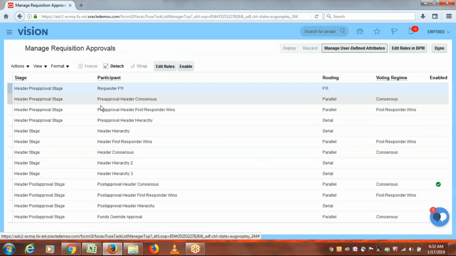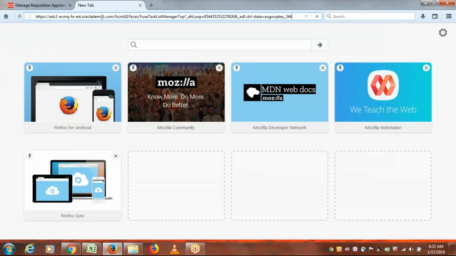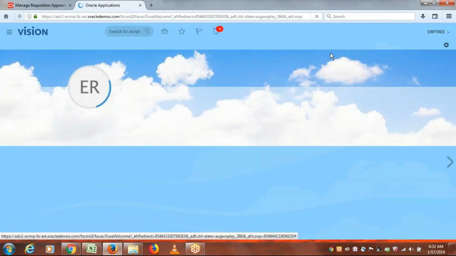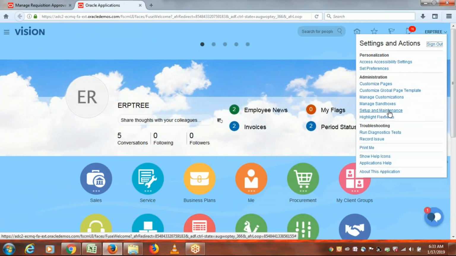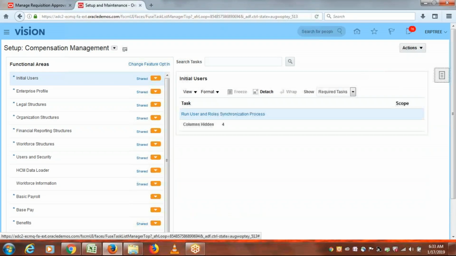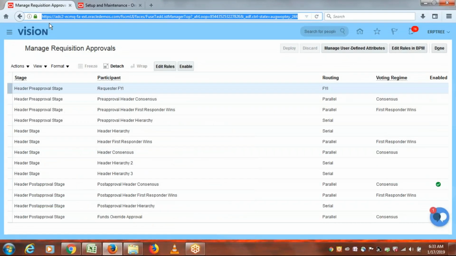Let me just open another tab. Here directly we have a user interface, right?